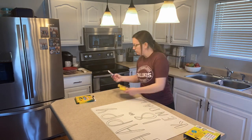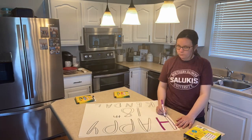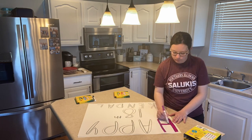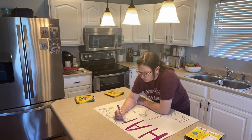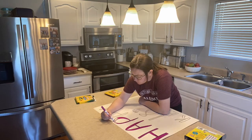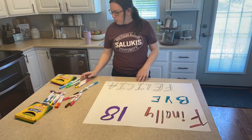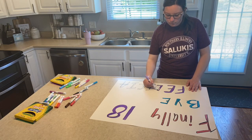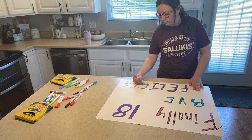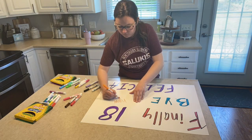My cousin's birthday was coming up the next day, and we were going to surprise her by driving by, honking, yelling happy birthday. So I used my amazing artistic abilities to make a couple of fun signs, and then I will be adding some balloons to them. She's going to be so surprised. She has no idea we are coming, and I haven't seen her in a long time, or my family, so I'm very excited to see them even if it's from a distance.